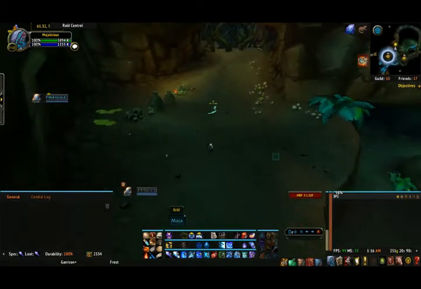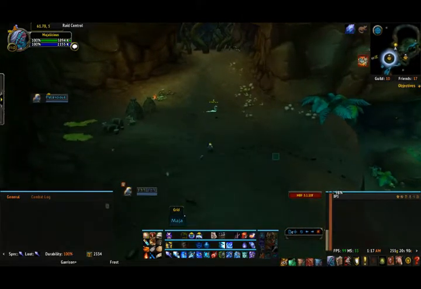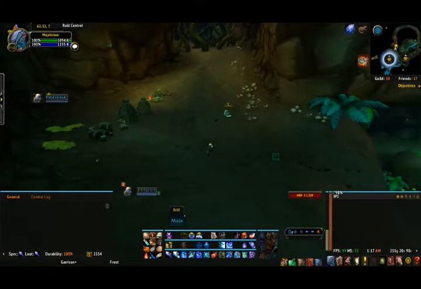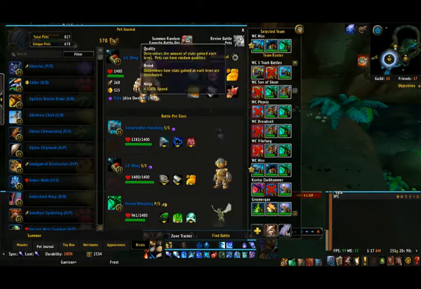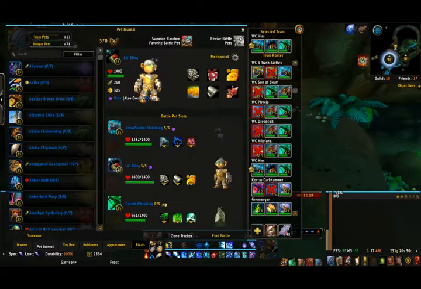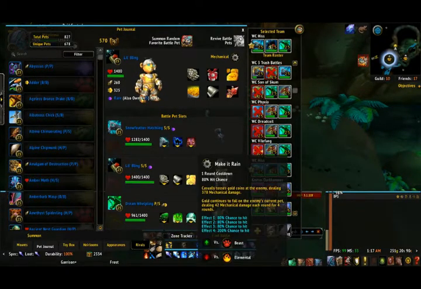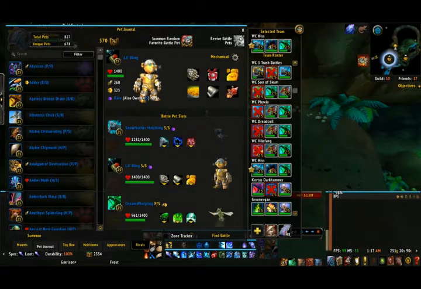Okay, now for this one that's coming up, I'm going to switch things around. I'm going to use my Snow Feather Hatchling with Falcosaur Swarm, Crouch, and Predatory Strike. I'm going to also use my Little Bling with Smack That, Extra Plating, and Make It Rain. And we're still going to use one of our Dream Whelplings. We're going to keep that there still.